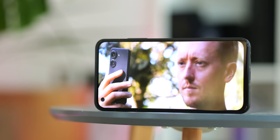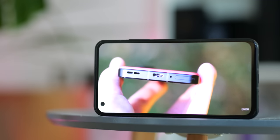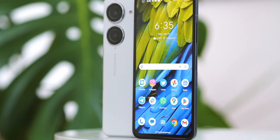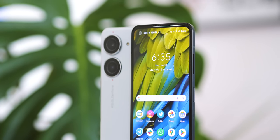The irregular and fairly thick display borders of last year's Zenfone are still around. The top border is slightly different to the bottom chin area, which in turn is different from the left and right borders. To me, this just looks a little sloppy compared to the near-perfect symmetry of rivals like Samsung's S23. The panel itself is at least constructed of Gorilla Glass Victus, so it should be pretty well protected from knocks and scrapes.